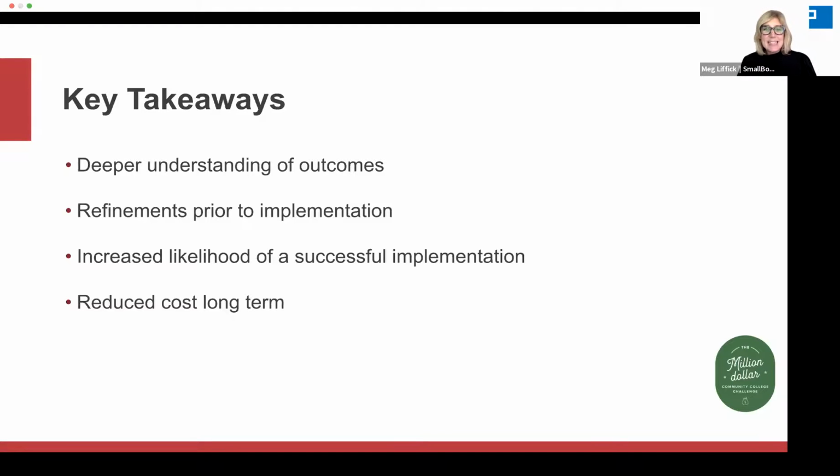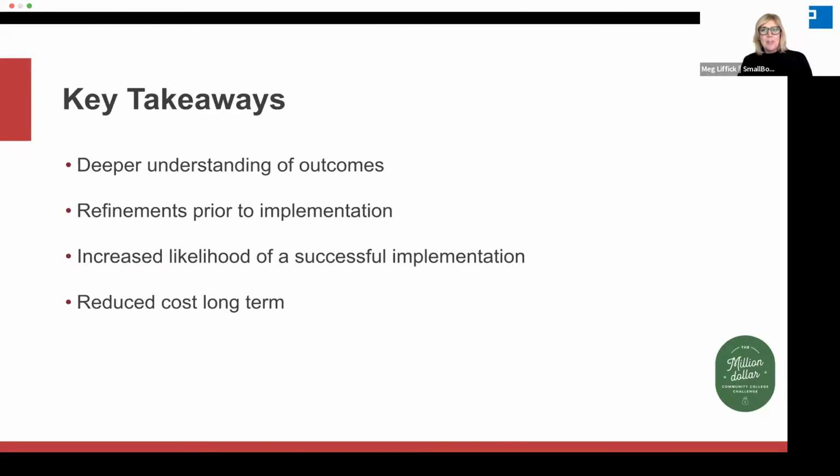So, some key takeaways at this stage. After you've talked to Rachel and Fiona and David and Ronald, you should have a deeper understanding of the outcomes of the work. You should understand the refinements that you need to implement to improve your idea. You will have an increased likelihood that the implementation will be successful long-term. And that's really critical, because that's going to reduce costs and that's going to reduce time over the life of your website. If you launch things and then immediately have to go back and change them, that's going to take a lot of time and a lot of budget.